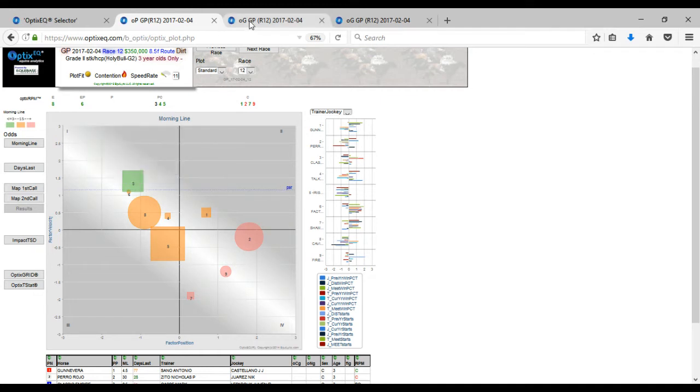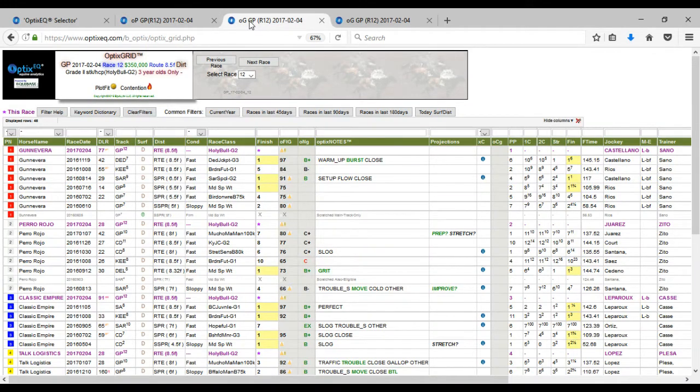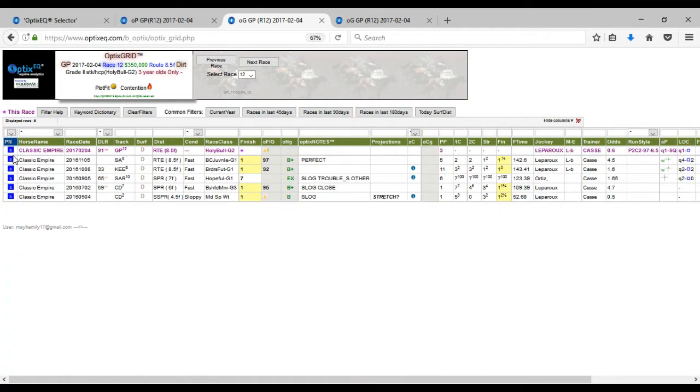So, looking over the grid, we'll start with that horse. We're going to go to the number three, Classic Empire. I'll clear it out for now. Really, you look at this horse, and he hasn't done anything wrong, right? The one race that was bad, it was an EX: he wheeled at the start and lost the rider. So it's easy to draw a line through that. Other than that, this horse is essentially 4-for-4.